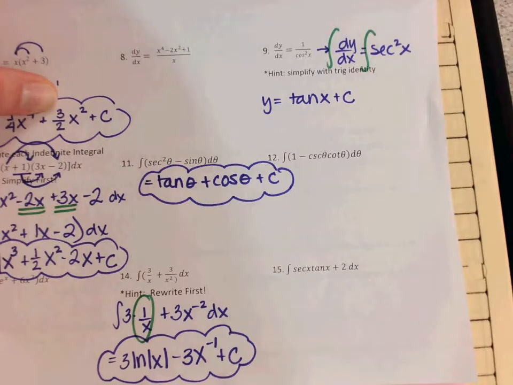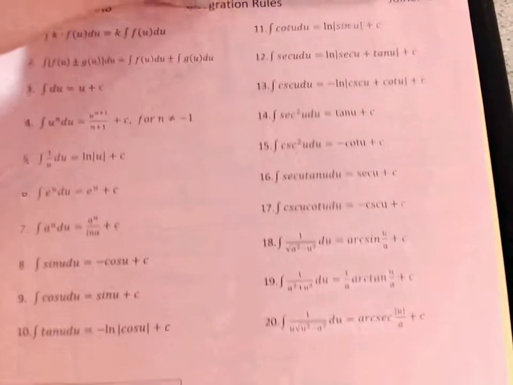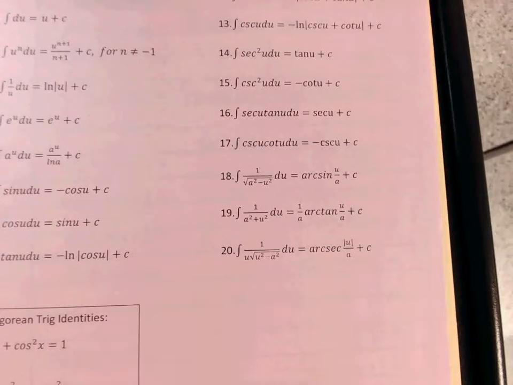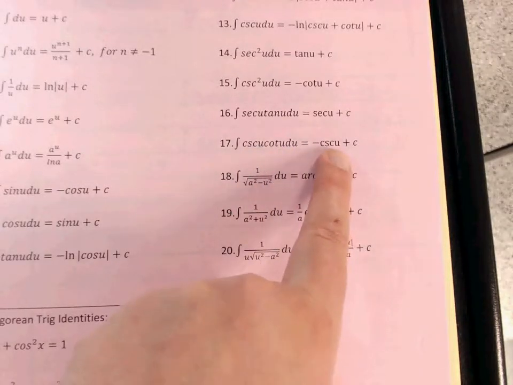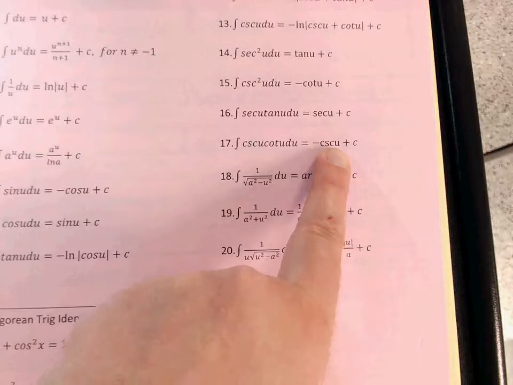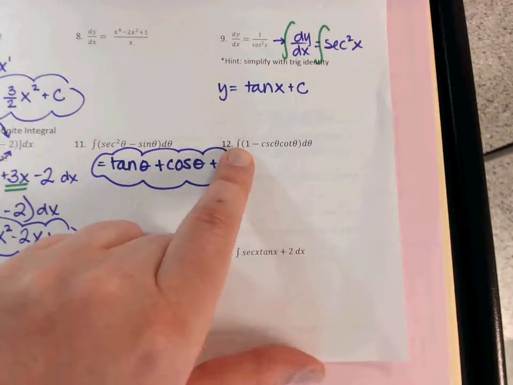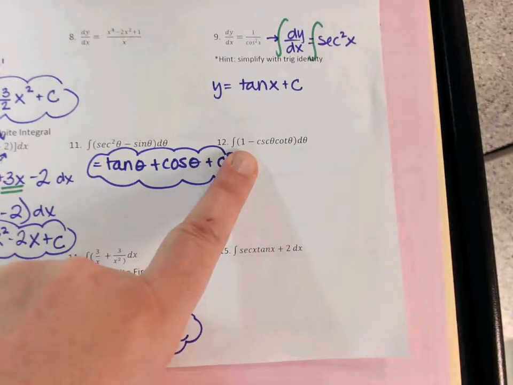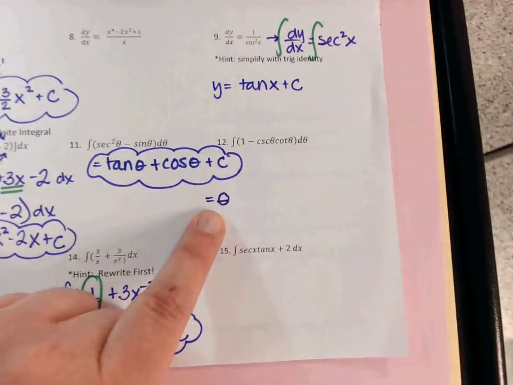I'm going to put my list back up here. I want you to try it. You're looking for the antiderivative of cosecant cotan. It's on the screen. What rule is it? 17. What's the antiderivative of cosecant cotan? It's negative cosecant. Okay? So number 12 on your homework. Okay, I'm going to put it up here. What's the antiderivative of a constant 1? Normally it would be x, but what's our letter this time? Theta. So instead of x, I'm going to put theta minus.